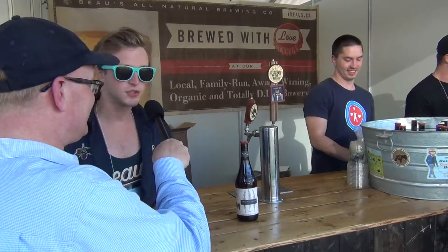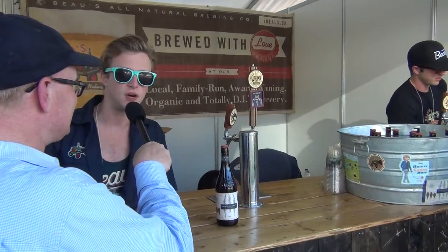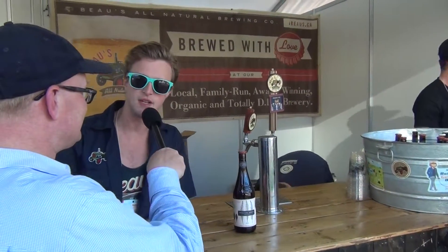Today we have five different beers. The first beer we showed up with in 2006 is called Lug Tread. It's a lager ale, kind of a German coal style. That was the first one that was organic. When they started the brewery, they were told don't go organic — it's a waste of money, it just adds costs. But they said, you know what, it tastes better having organic ingredients. So they stuck with it, and since the Lug Tread, they've stuck with all organic products.